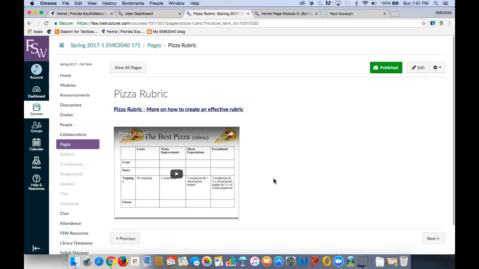Everybody has a favorite pizza, and how they rate that pizza is going to be easily seen, I hope, in how you can also create an effective rubric, which would then transfer to how to create a great website and or how to evaluate one that you run across. So make sure that you watch that video.